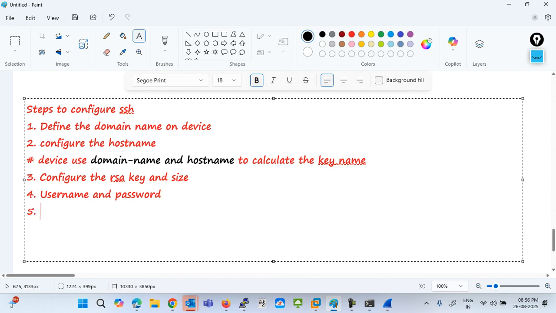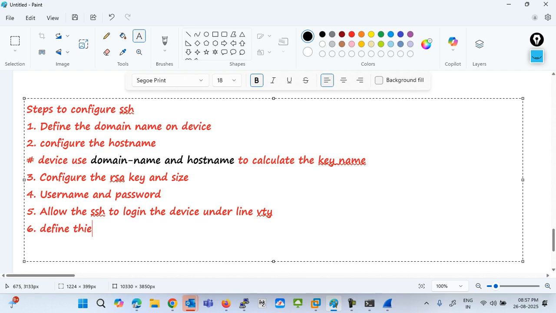And the last thing, allow the SSH to log in to the device under line VTY. So under line VTY we need to allow the SSH. Okay, and one more thing, under line VTY we need to define that the device must ask for a username and password instead of only a password.